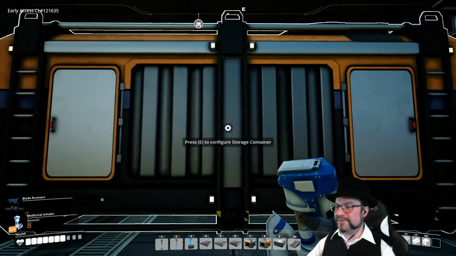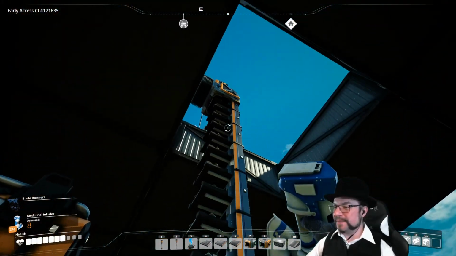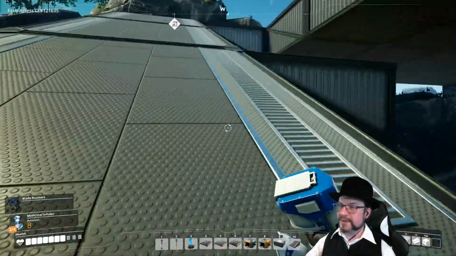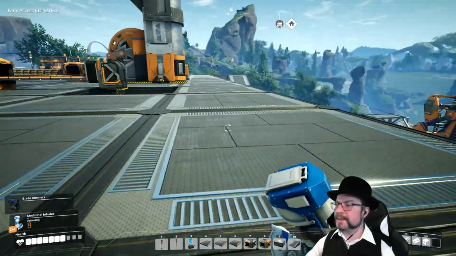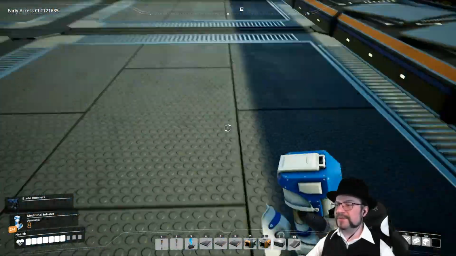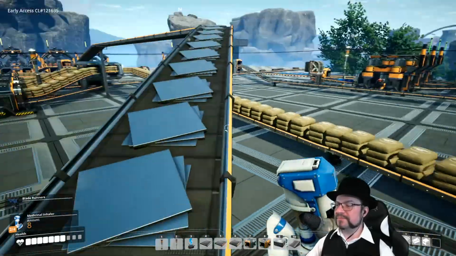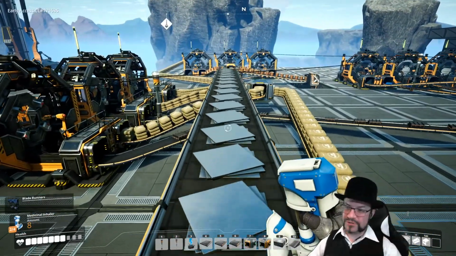So this is like a buffer, right? I get tons and tons of iron plate coming in here. They are going up here to the next level to be used in more things. So let's come up to the next level. Now these iron plates are coming up here. They're getting split off again using splitters, and then we start using them to do more advanced stuff.